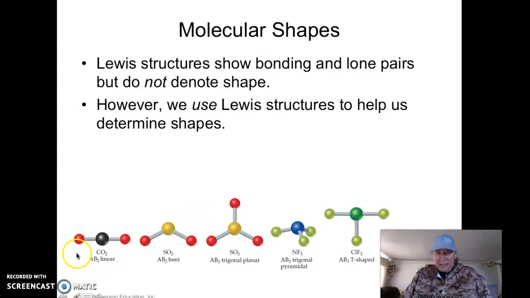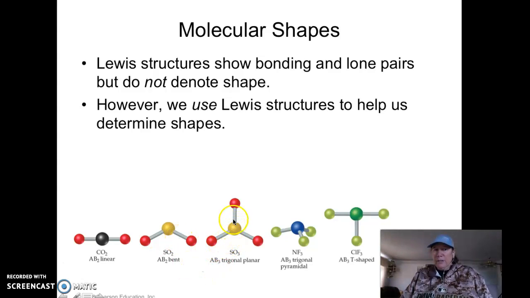Okay, in this case, this is carbon dioxide. It has two bonded to it, no lone pairs. This is linear. And there's a chart, and I'm going to show it to you. There'll be a copy of it for you to run off. This one, there's actually a lone pair right here. So instead of being linear like this, it gets bent, it's called.